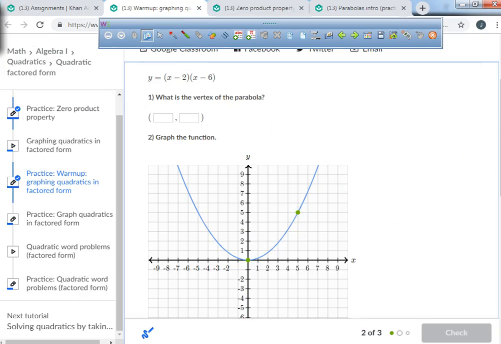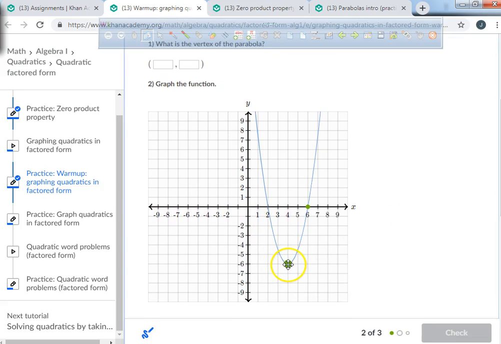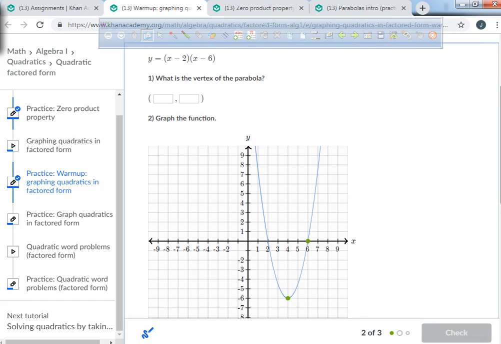Okay. So this will be the last one that I do. All right. So I got to figure out. I got to get to the 2. Hold on. This is the last one I'm doing. Oh, boom. Does that hit a 2 and does that hit a 6? It hits the 2. It hits the 6. So what is it asking for? It's asking for the vertex. That's the vertex right there. What's that ordered pair for the vertex? Would you guys interpret that ordered pair? 4, negative 4. Oh, sorry. 4, negative 6. Yes, 4, negative 6. I got 4, negative 4.